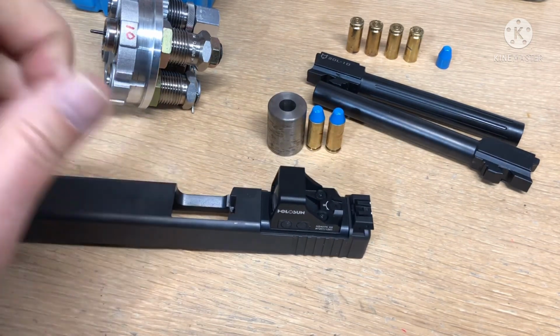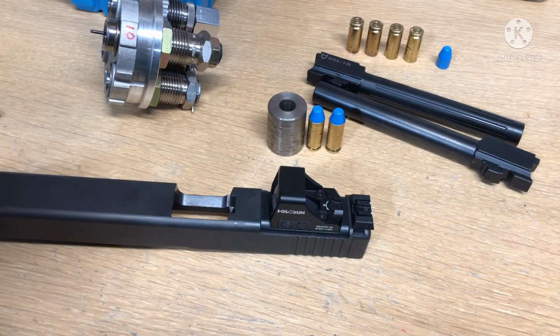And also the Pro Chrono, which has 7 lives left. Previous videos, I've drowned it, dried it out, I've dropped it, broken the switch, and it still lives, and it gives you consistent chronograph data no matter what the lighting. I love that chronograph. Hopefully the cat lives to see another day.